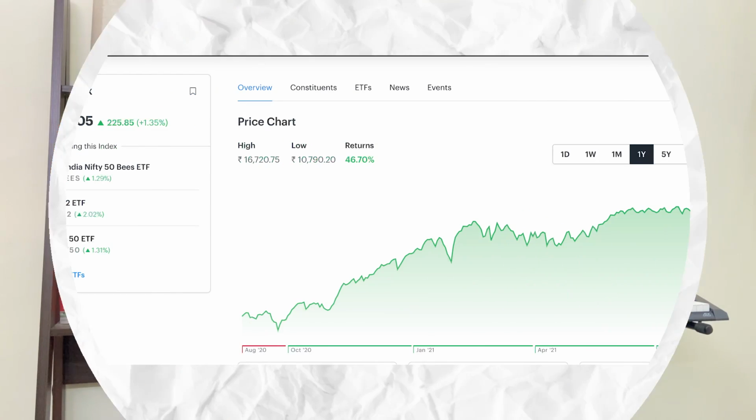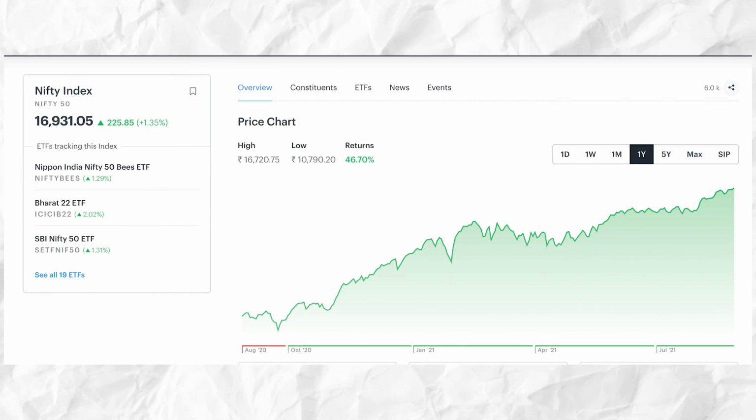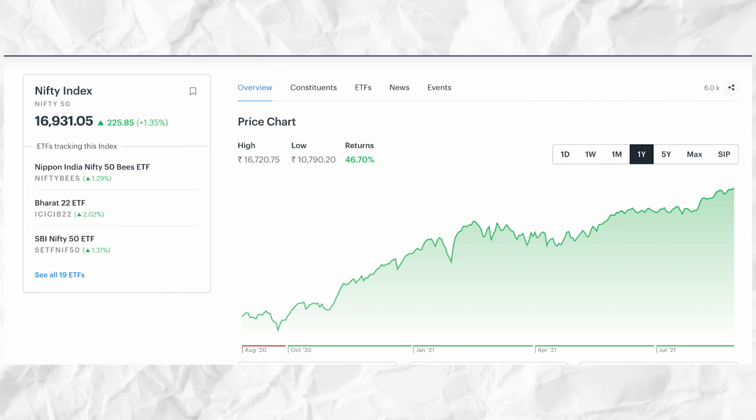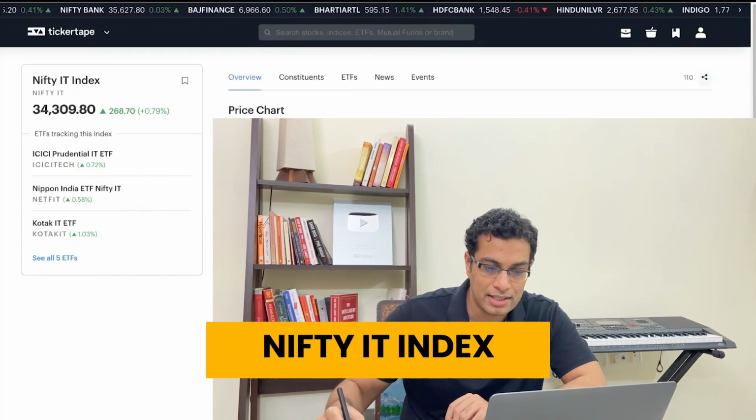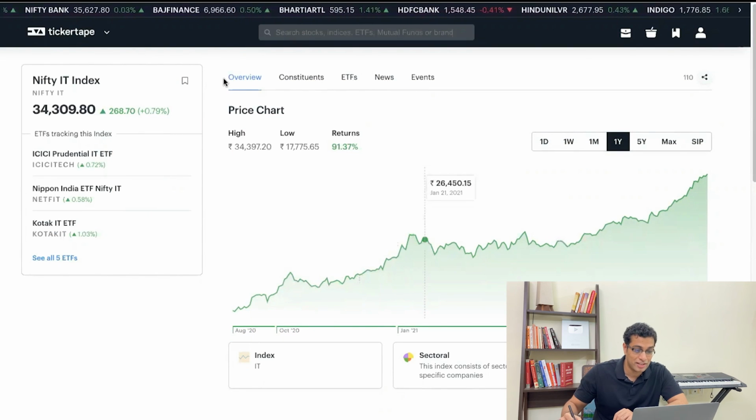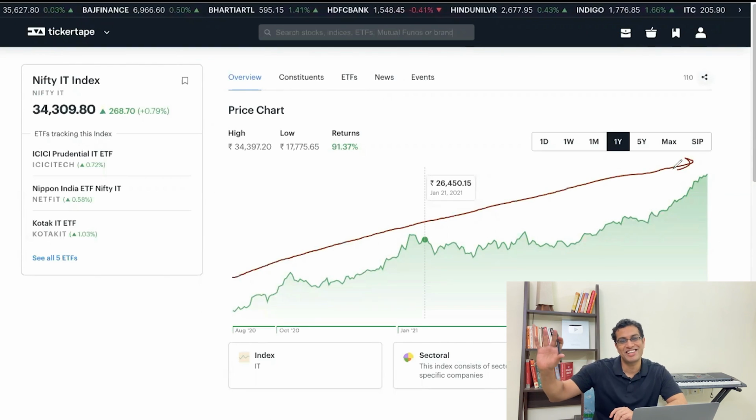But if you take a look at this chart, Nifty 50 stocks have on average risen and Nifty is hitting an all-time high. So despite the entire Nifty moving up, Nifty Bank has not moved at all, right? So that's part 1 of the example. Now let us take a look at the Nifty IT Index. This is a collection of IT companies and you will see that for the last 1 year, in the same time period, Nifty IT has been literally going up in a straight line fashion.